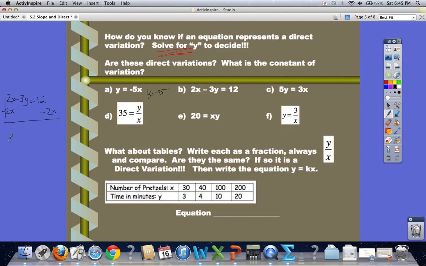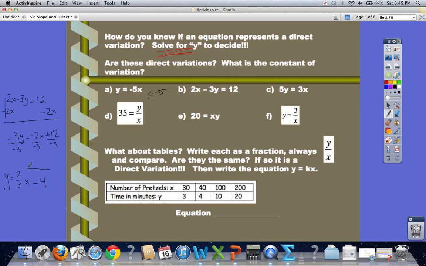Now that just leaves me with negative 3y is equal to, and I told you always, always, always put the x first. Now you're going to see why. Negative 2x plus 12. And then I'm going to divide everything by negative 3. Everything needs to be divided like this. Then y is going to be by itself, and negative 2 divided by negative 3 makes a positive 2/3. Put your x, that's very important. And 12 divided by negative 3 makes a negative 4.